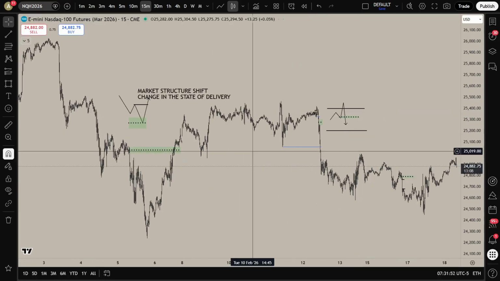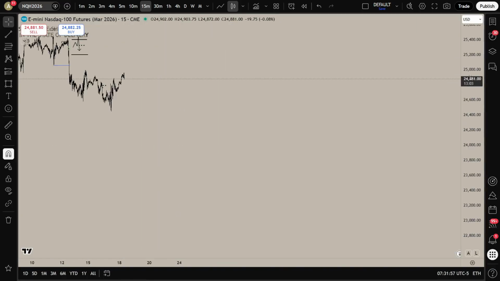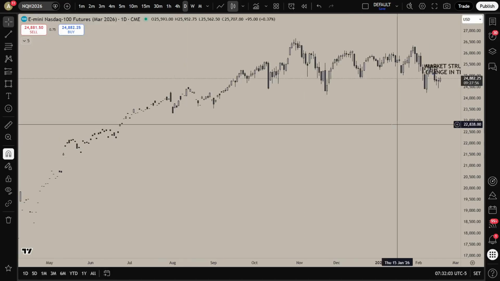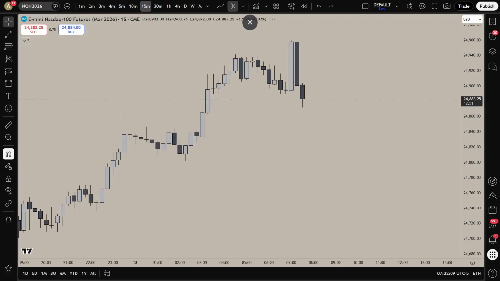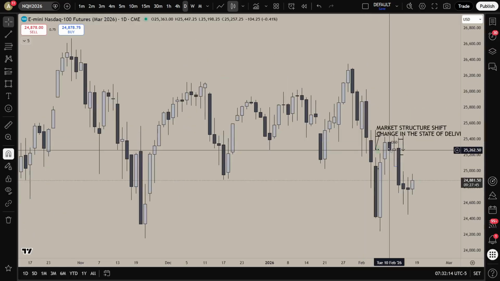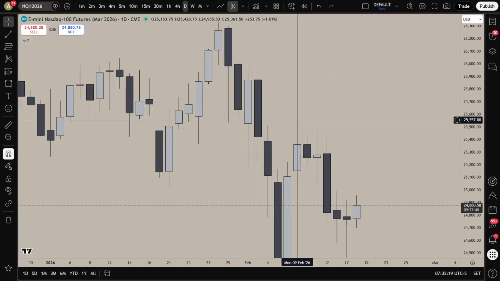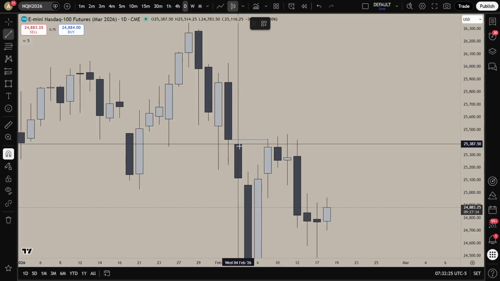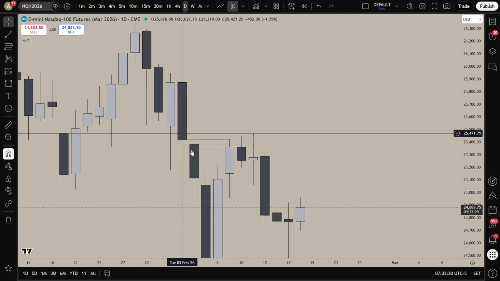Next, moving on, we have to discuss volume imbalance. Okay. So what is a volume imbalance? Volume imbalance is the gaps between the candles that you see. They are an important point of interest. When you can see it, they can be considered as a draw on liquidity, right? So volume imbalances are the gaps between two candles, right?